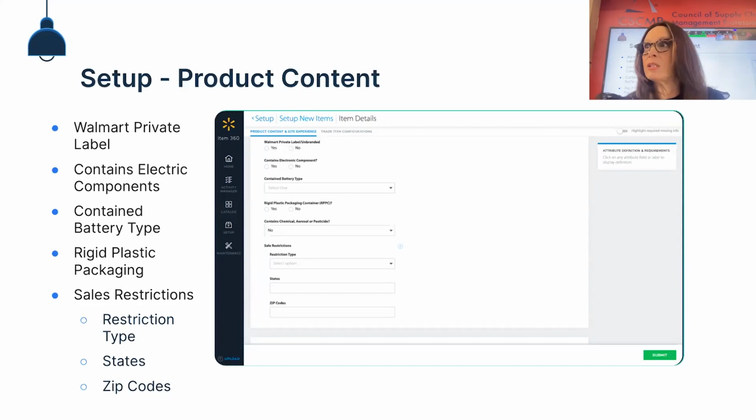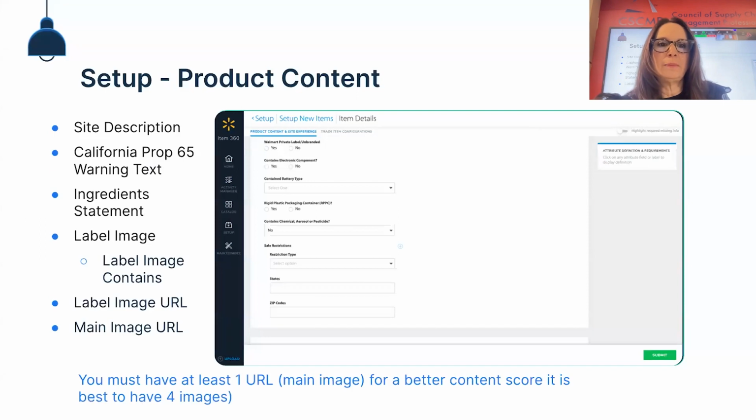So sales restrictions, that's another spot. If you put sales restrictions, Works is coming for you. They're going to say supplier action required, and you will never get out of that loop. So if you don't have restrictions, say no. Make sure that you're putting in at least 3 images. They want 5 images. 3 will get you there, but then your content score won't be great.